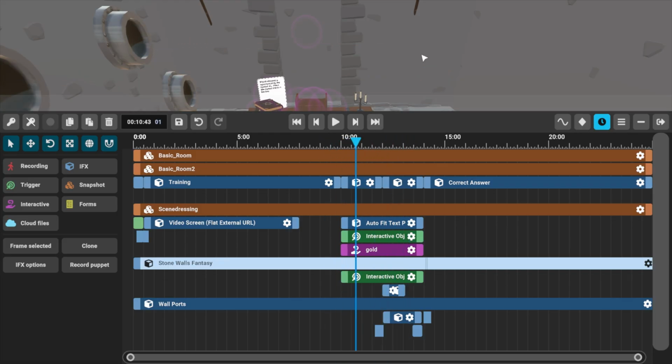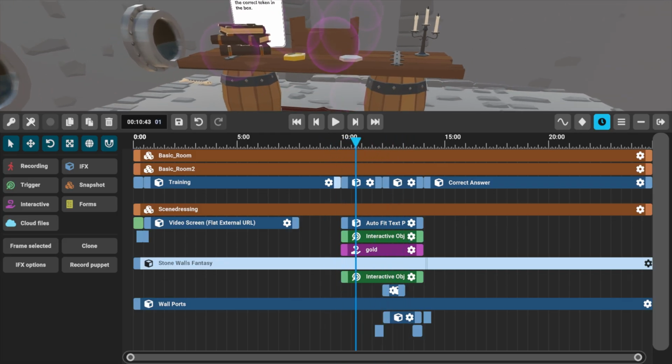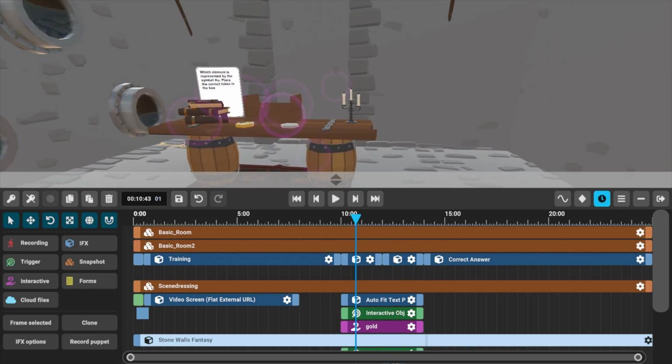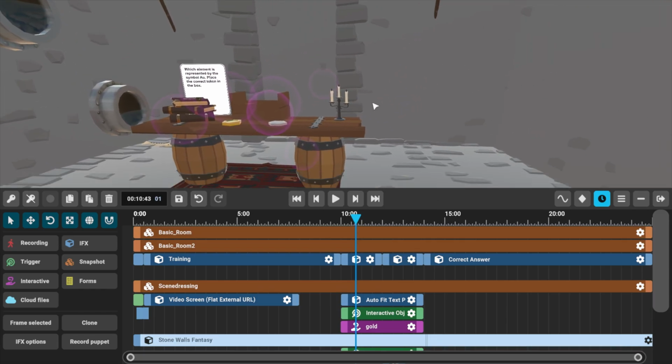That's it. You're set up, you're ready to go, and we've got all of our interaction zones and all of our information there. And of course, you can always keep polishing it, adding more sound effects. You could even add in something like a recording, and in fact, we might do that in a later lesson. Bring in some avatar recordings to provide even more interaction. But there we go. I hope that was useful, and I really look forward to seeing what you build for your students on the platform.